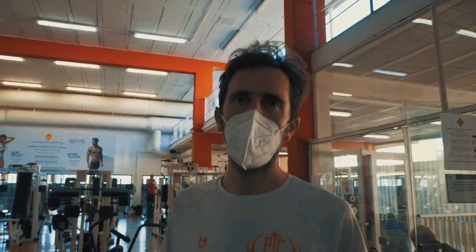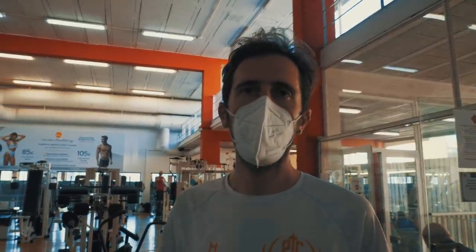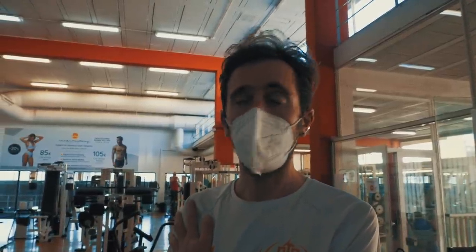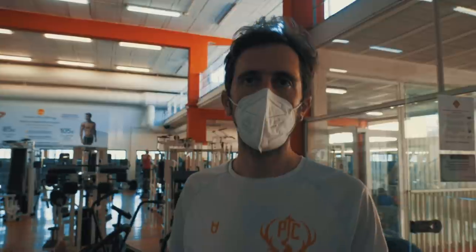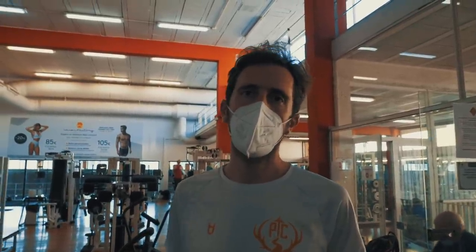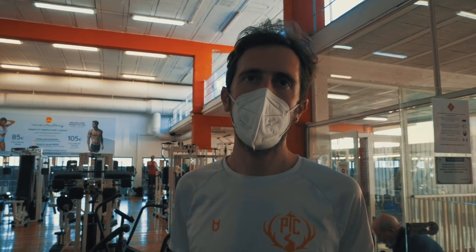For example, Marten is doing more body maintenance work. A fractured elbow in October, I think. Some stuff to focus on that to get the strength back in the arm, and more little biomechanical things that we see in his run where we want to focus on, try to improve in the gym so it becomes easier in the run, but no heavy weights for Marten. And some of the other guys are really doing maximal strength in this period, so it's a big difference individually.